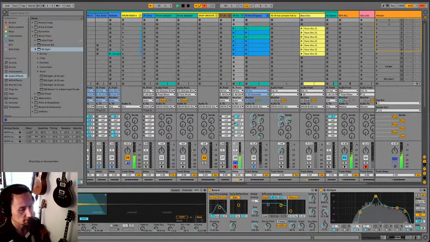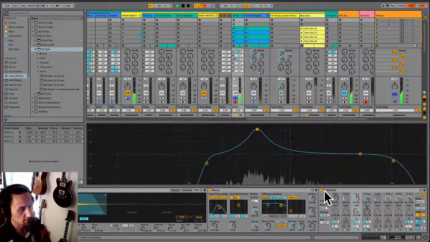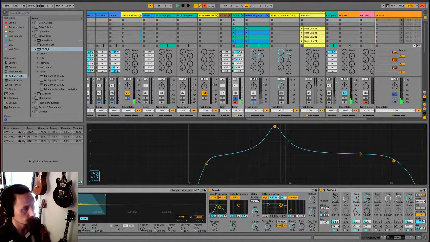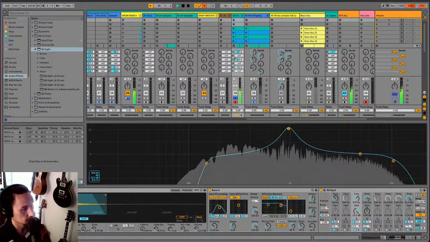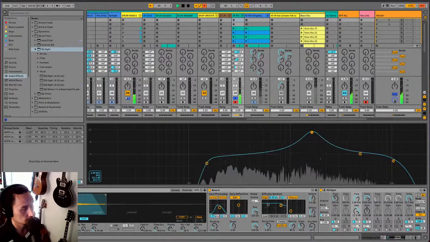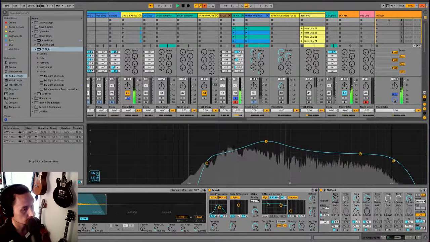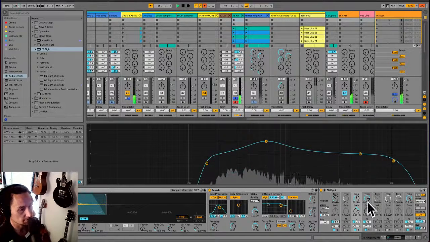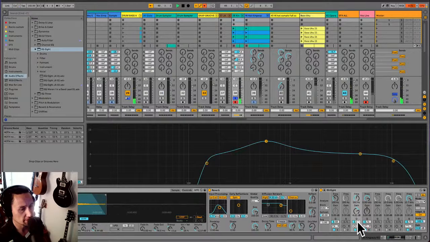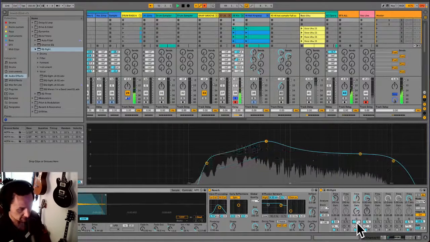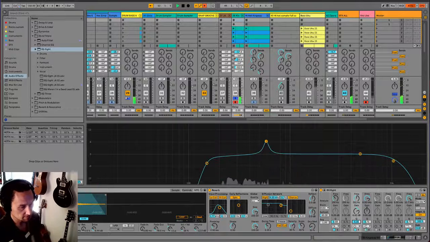Let's go ahead and listen to the certain frequencies, and actually let's open this up so you can see it better. So noticing I'm on this frequency 3 and it's at 0.71 Q. I'm going to change this to like 6. See how much tighter that gets? Let's do a little bit less tight. There we go. 4.